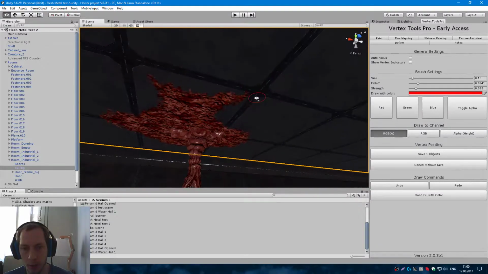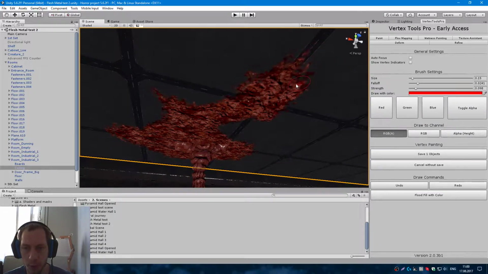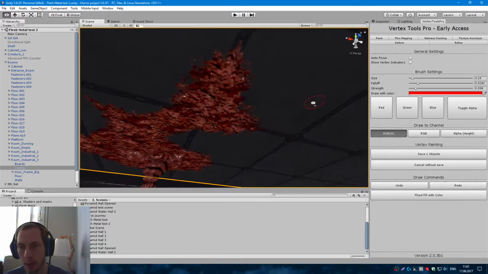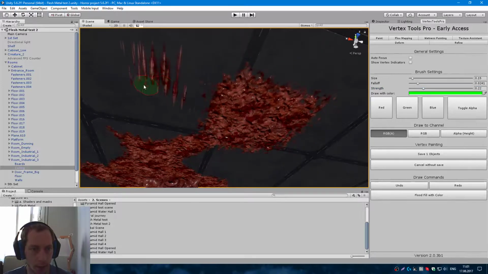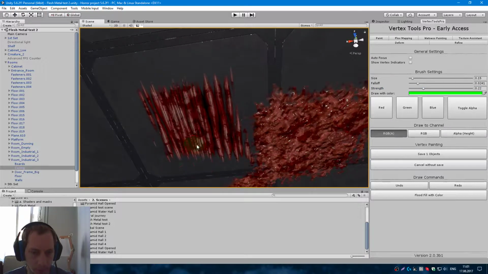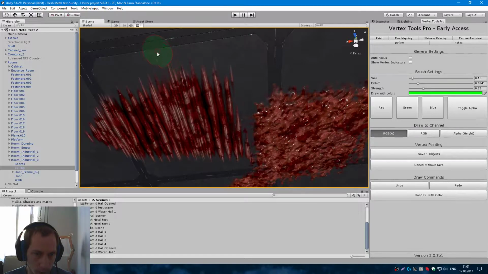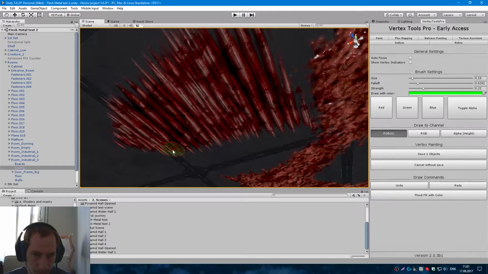I will first demonstrate the red one. Yeah. Then I will demonstrate the green channel. It has another meat that also moves, right?